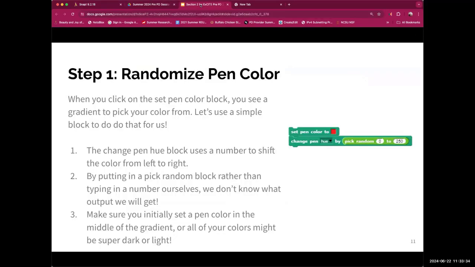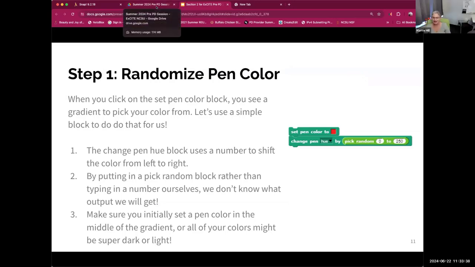What, weren't we supposed to do multiple fireworks or am I not? Did I misread? Yeah, we're going to get there in just a second. So now we're going to say how do we want to put multiple fireworks in, and we want to do it in random places on the screen, right? So you see where we've got our pick random.